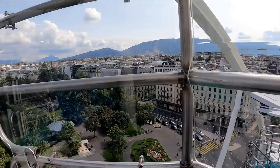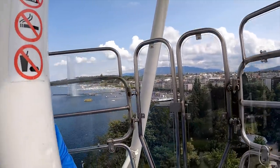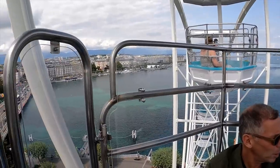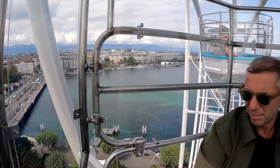So what have you made of our little trip then, Spence? It's been a bit hectic, hasn't it, to be honest? Yeah, absolutely. We've had no mobile phone signal to do any lives, which has been ridiculous. We can't do any lives, but I've enjoyed it. We may be able to in the hotel. We could do a stand another day, really. But we'll see. Now it appears we're stuck at the top.